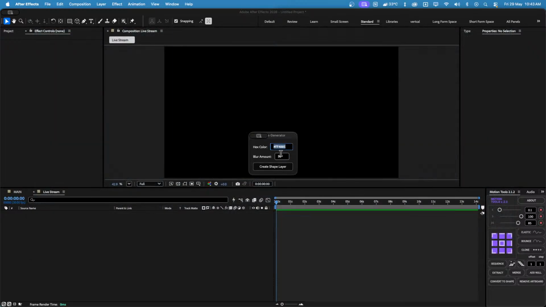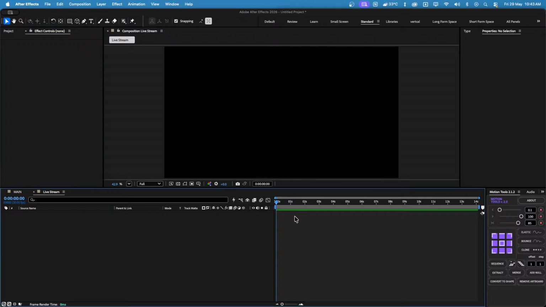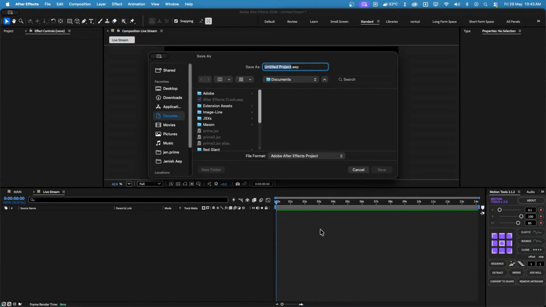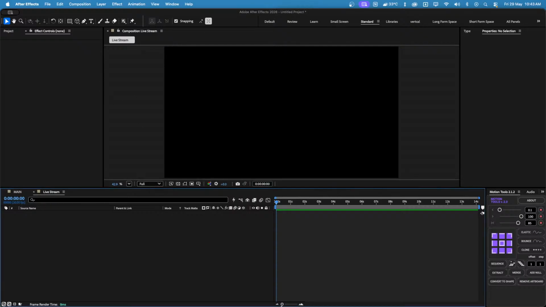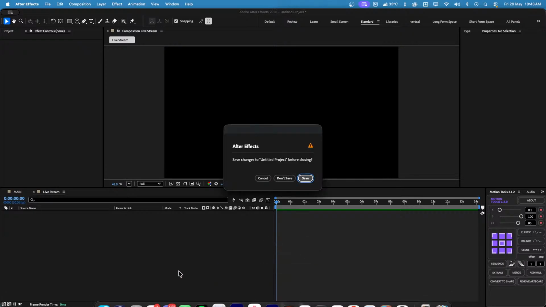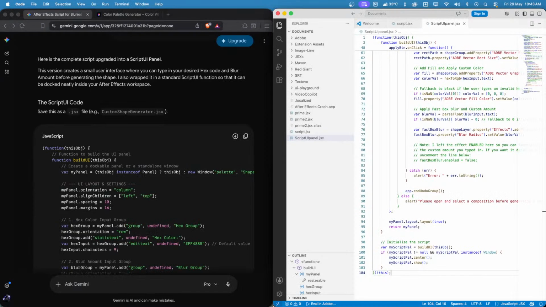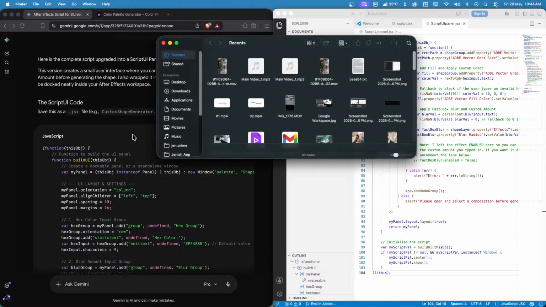Now the user can input their hex code here and create something like this. Now I will close this. I'll save this project, or let's leave it unsaved. I'll escape from here. I will close this After Effects, don't save, and I will copy this file.